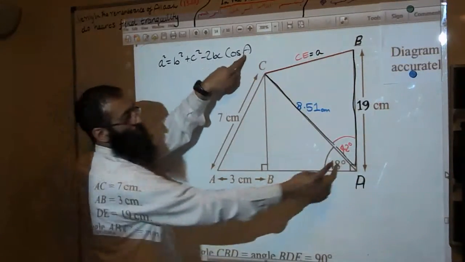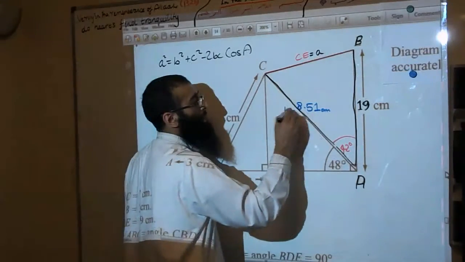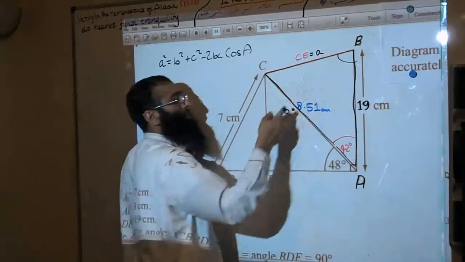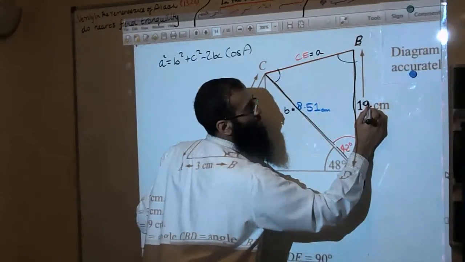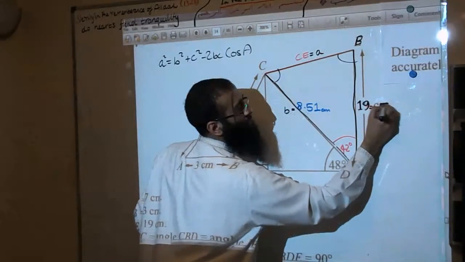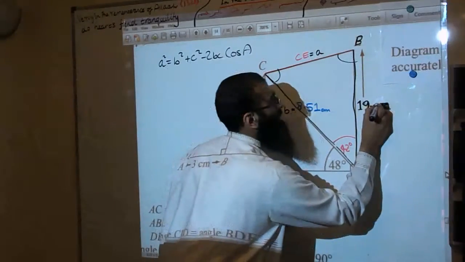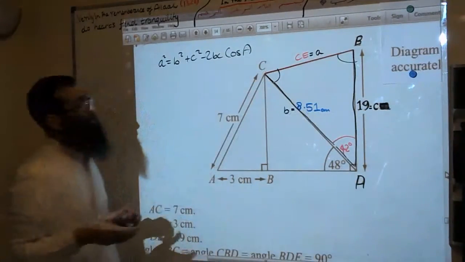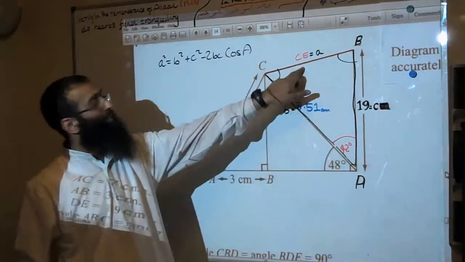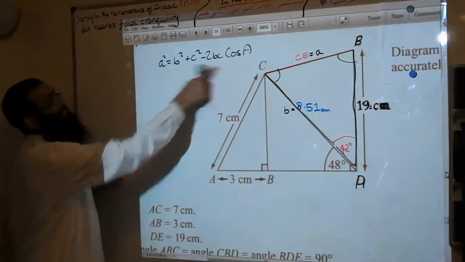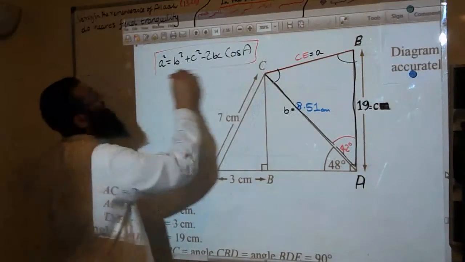The A corresponds to the angle given to me, and the B and the C values are the ones either side. Here's my little b. Opposite the big B is the little b. Opposite the big C is the little c. Remember, we know this side, we know that side, and we know the angle in the middle. We're going to work out CE, so it's got to be cosine rule. Here's everything now ready to be just thrown into the formula, and inshallah we should be able to work it out.